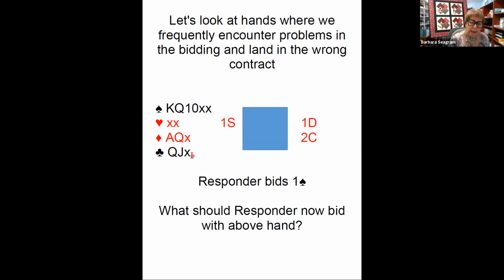So even if partner has a heart stopper, if she has three spades, this is what you've got to be sure that it's in your head, that if you have a 5-3 fit in a major, it is preferable to be in that suit. It is always safer to play a hand in a suit contract than it is to play a hand in a no trump contract. So that is the best plan. So what we want to do is find out if partner has three spades with us.